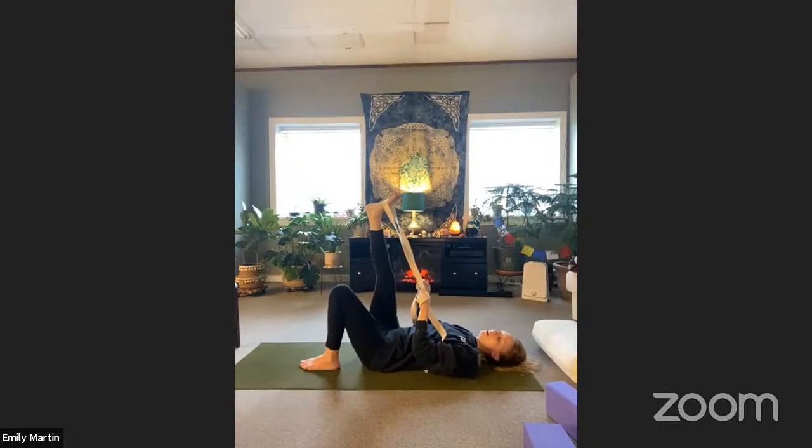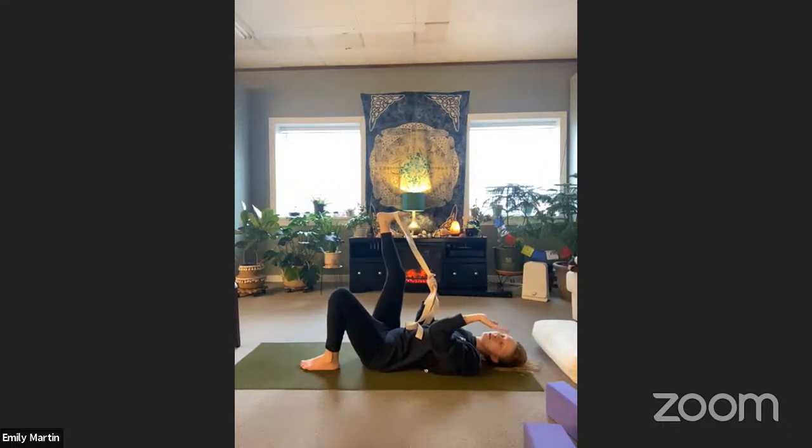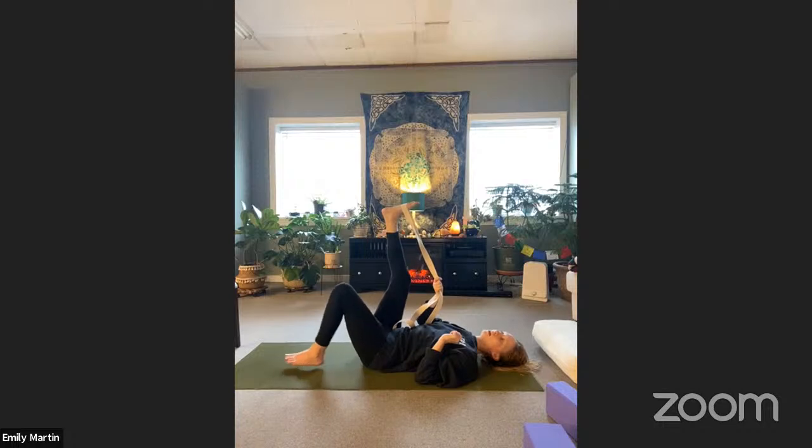So from here, on your next exhale, you can transition to hold the strap in your right hand and then let that right leg gradually start to open out to the side. Make sure you keep your foot slightly flexed as you open it out to the side and avoid lifting your left hip off the floor. So it may not open as far as you think it should, but honor where your body is right now. Don't ever force it. We always want to treat ourselves with kindness. And then bring the leg back up to center.